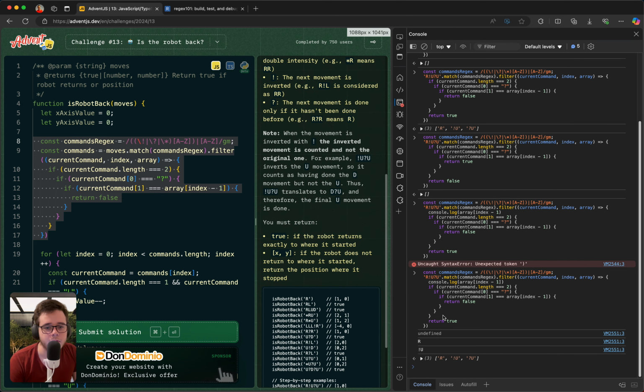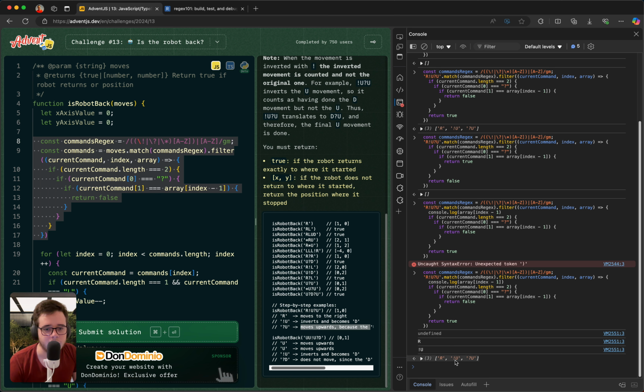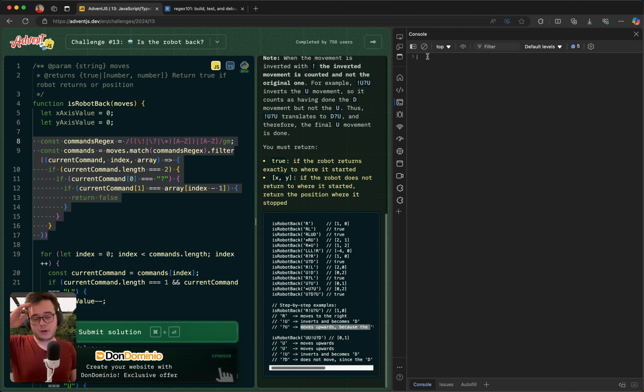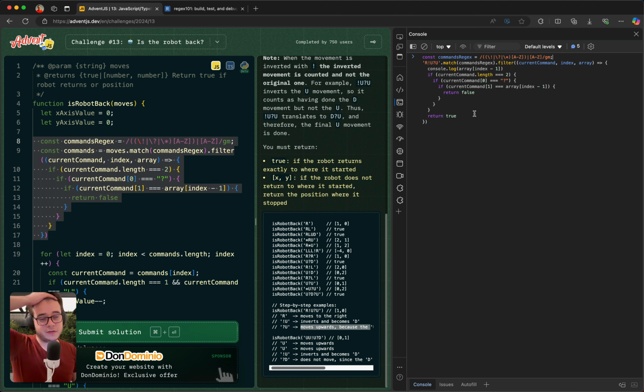It is more complex than I expected because this is not actually the letter or the command we are looking for. This should be a D because it is converted. So we need to convert this. Okay, it's going to be really challenging to be honest.